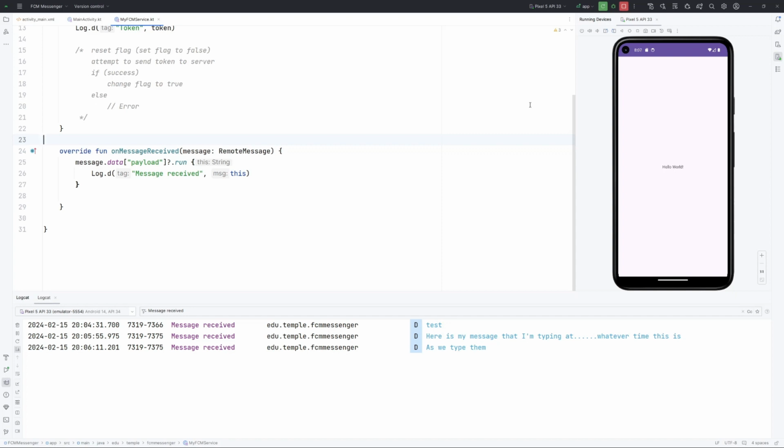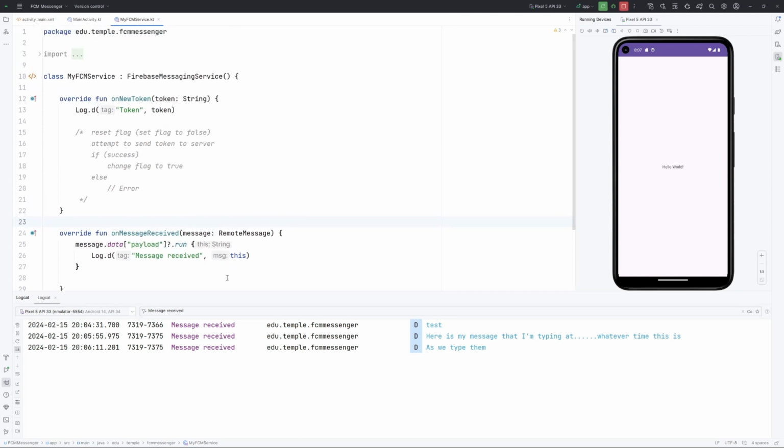Or we can do a broadcast where we have the service basically send a message, send a broadcast that anyone can listen to. Those are not all possible when it comes to dealing with a service, FCM service. Broadcasting, yes, we can, in fact, we can put this message inside an intent, and we could send a broadcast that the activity can listen for, and then we can lock down that broadcast so that no component outside of our application can intercept it, whether that is with permissions or making sure that the broadcast doesn't leave our application, things like that.